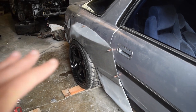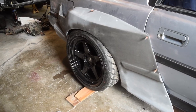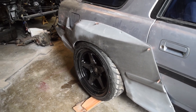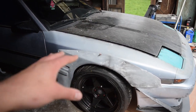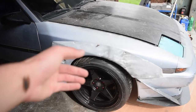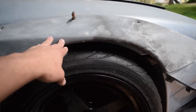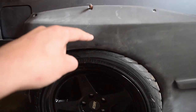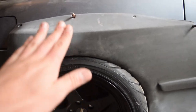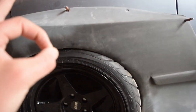That's nice. Fitment wise, this is starting to dial itself in really well. I got a nice gap between the tire and the flare, and it's exactly what I want. Same with the front, I'm actually happy to have a little more gap because this will let me have a little more leeway when hitting bumps. Also, if you look at this compared to the back, on the front, we don't have much of a lip in regards to where the tire could sink up into the flare, so this gap needs to be higher. Whereas in the back, we have this whole section right here where the tire can go up into it. Now we're gonna trim out the inside a little bit so we can make sure that happens, but this is right where we want it.